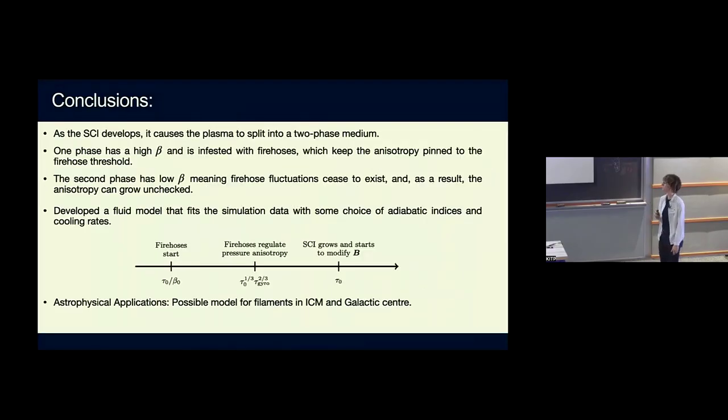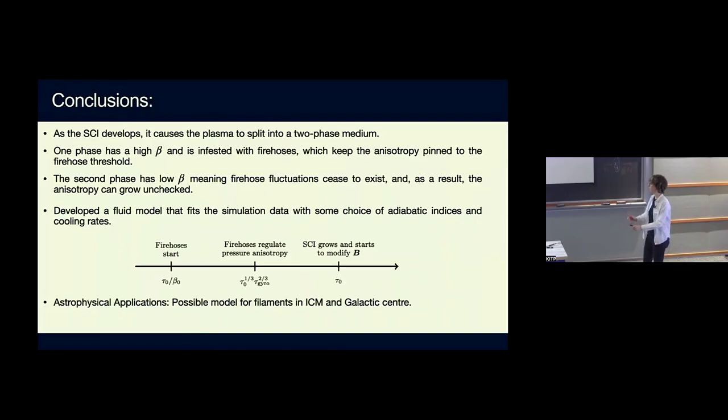So this is my summary slide, and this is, I guess, the main part of this. We propose this fluid model, even though this whole thing is really complicated, right? Because anything with relativity is just a nightmare to do, apart from PIC simulations, because they're obviously easier. But this fluid model fits really well with these PIC simulations, which allows us to study it in more detail without running these really long PIC simulations. So, we end up with this two-phase medium: fire hoses on the side, no fire hoses in the middle.